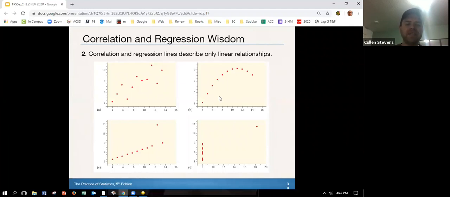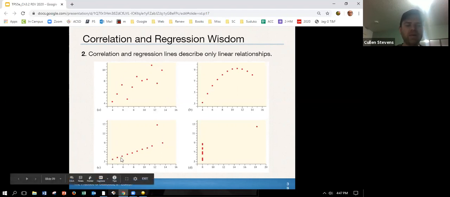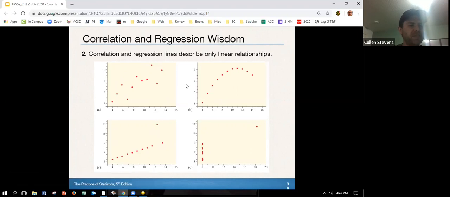Notice that in this first example, maybe it's appropriate here to use the model, but this definitely isn't looking at the curve. This one, a model here, we would be worried about that one outlier. And this one here, we have a whole grouping and then we have a point out. But guess what would happen if we were to actually run the model on every one of these? Every one of these would have the same correlation coefficient, where only perhaps it was appropriate to use a linear model here, that linear correlation coefficient. So we have to be careful. We have to know when it's appropriate to move forward, because if we ask the calculator just to do it, it can't catch that for us.